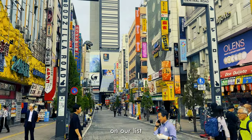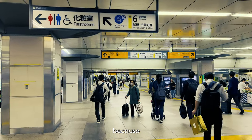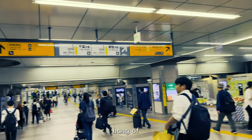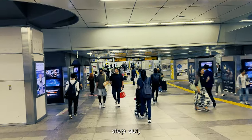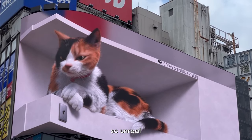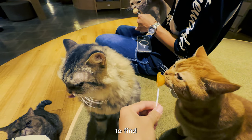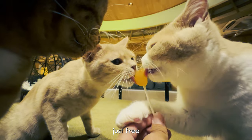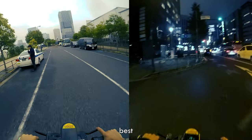Shinjuku was next on our list. When you head to Shinjuku station, don't worry if you feel confused — it's completely normal. Once you get the hang of that place, you'll be able to go anywhere. As you step out, you'll see the famous 3D cat billboard which is so unreal to watch. Around there you might also be able to find a cat cafe — a cafe where the cats are free to roam around, and it's honestly so cool.